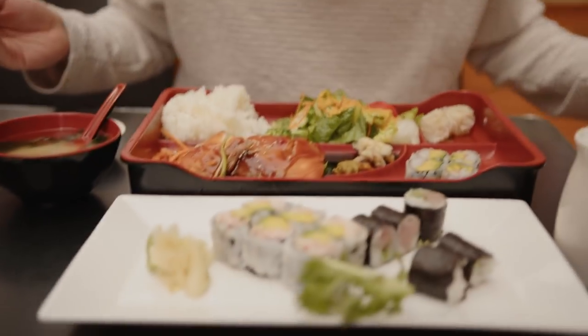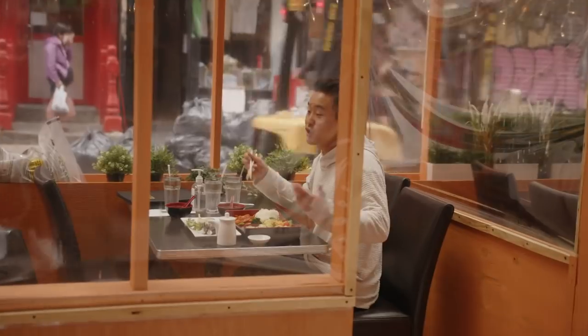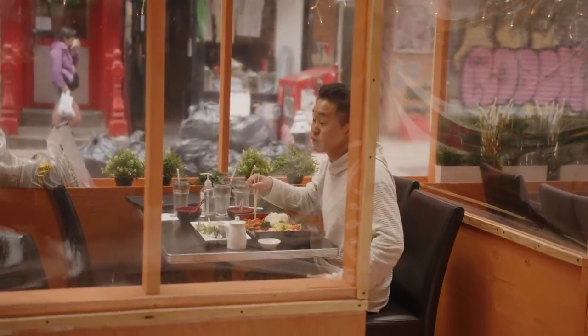Chinese-owned Japanese spots, I know maybe for many, many years before, they kind of got a bad rep because they were like, oh, it's not authentically Japanese. But doing this type of food, they're doing a good job. They're learning, they're getting better. Yo, Andrew, how are you enjoying your Takumi lunch special? I think Eldridge is a low-key Japanese street. For cheap Japanese food, Eldridge is a pretty good street.